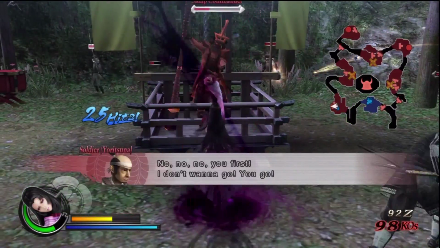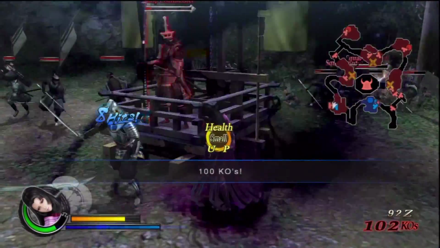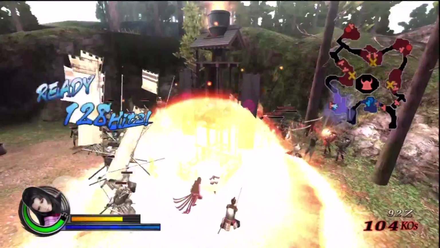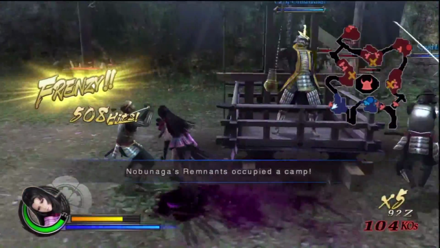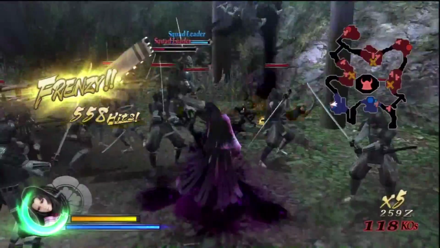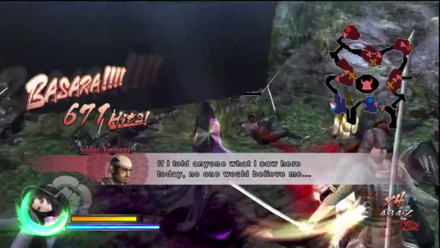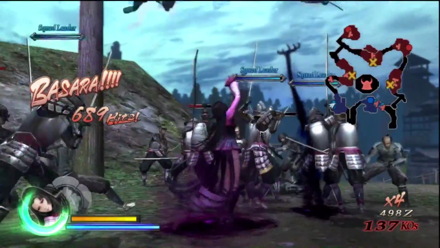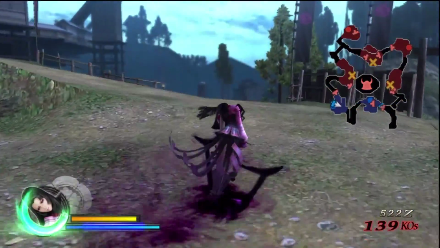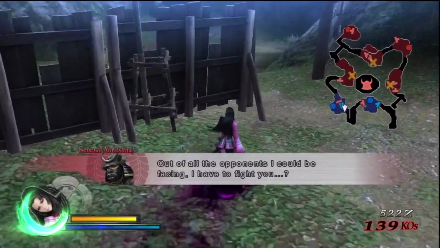Yeah, I am definitely glad that I decided to go for Tree Boy first and not Magoichi. With her slow speed, Magoichi would actually have an advantage over Oichi. I believe she's beating the crap out of these guys from the inside. Hold on a moment. Who are these guys down here? Out of all the opponents I could be facing, I have to fight you?